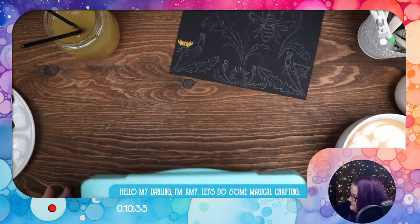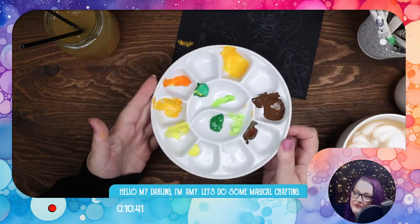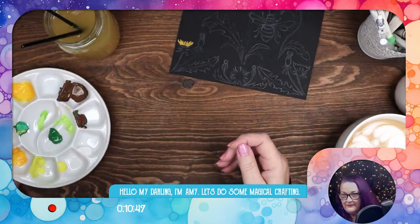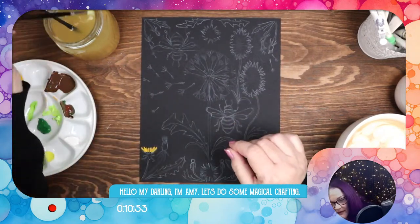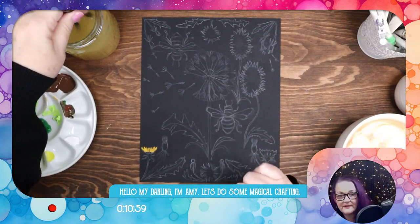That was loud. Sorry. So this is our palette now. It's brown, orange, yellow, and several greens. Okay, let's get going. I'm gonna fill in some big spaces first.